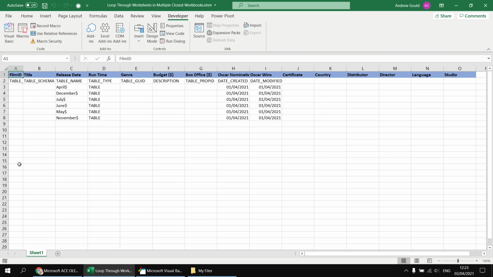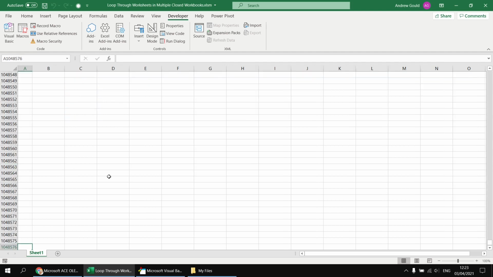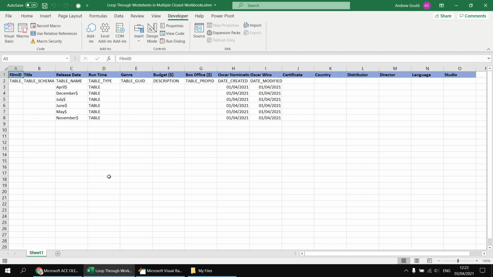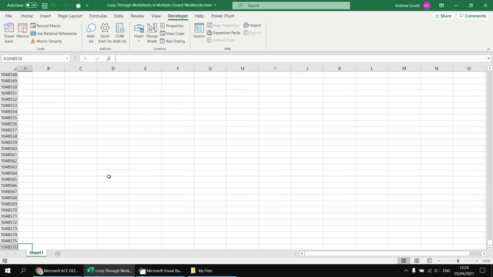And then to begin building up our list of all of the films, I'm going to take the approach of starting with the bottommost cell in column A, and then End Xl Up from there to find the bottom of the current list, and then offset one cell further down from there to find the next available blank row. The reason I'm doing that is that if I start with a completely empty table and I went End Xl Down to try to find the bottom of the list, I'd fall all the way to the bottom of the worksheet anyway, so it's safer to go from the bottom upwards to get this to work.